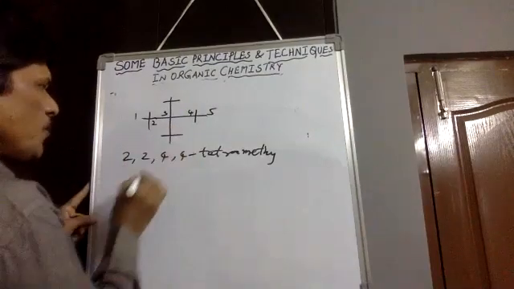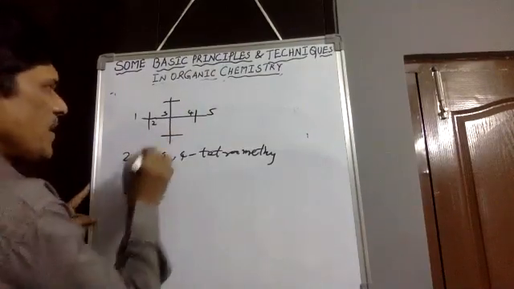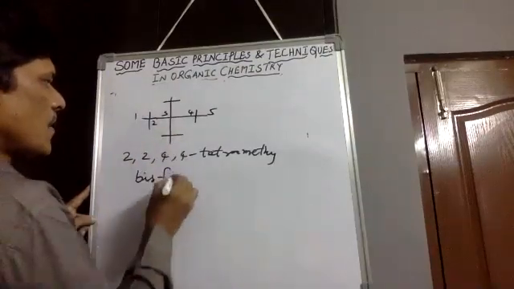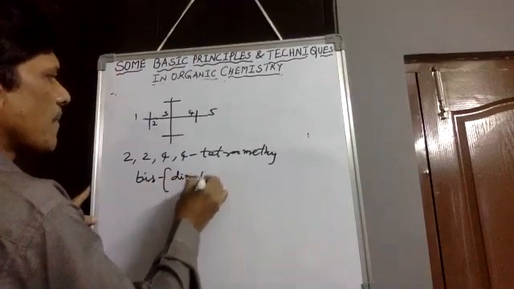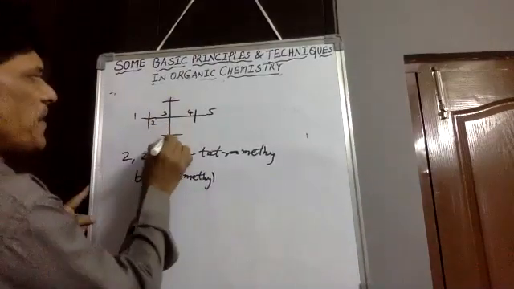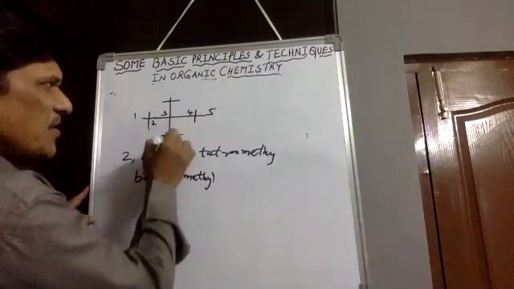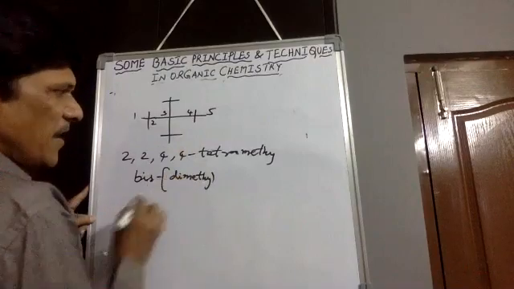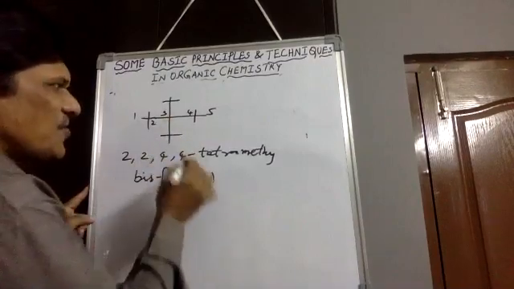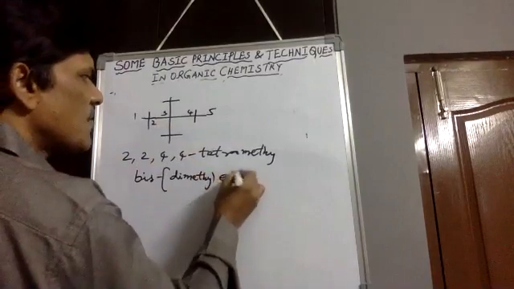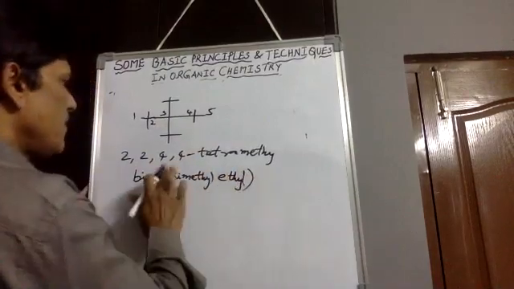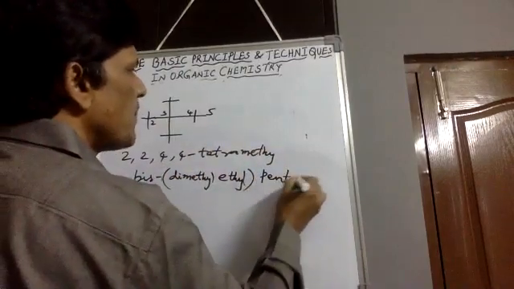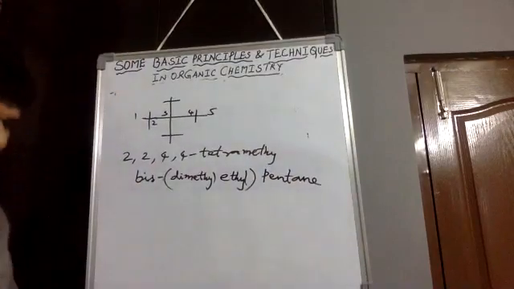At first position 2 methyls are there. Di is used the first time; the second time we have to go with bis, dimethyl, both being the same groups. One group we take 1, 2; the longest chain contains 2 carbons inside the side chain. At first position 2 methyl, but no need for 1, 1 dimethyl because only 1 carbon is there in the longest chain. One dimethyl, that is called ethyl, the side chain. Therefore, bis dimethyl ethyl, then the longest chain contains 5 carbons. Pentane, so we give the name of this compound.